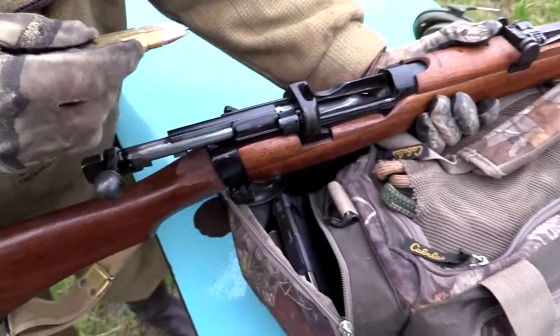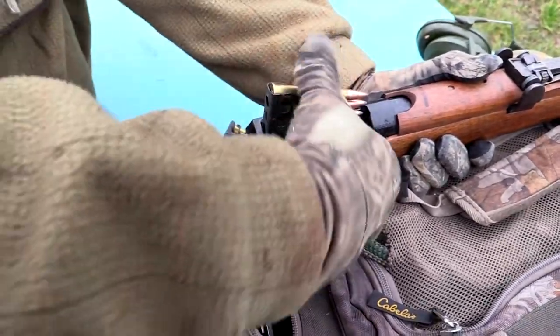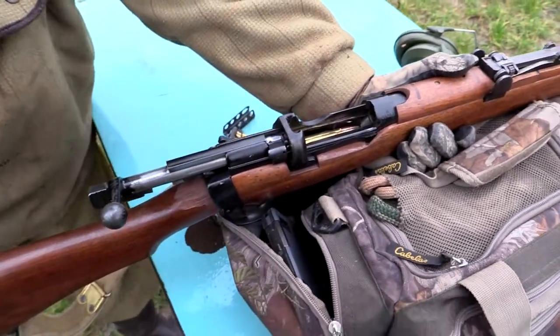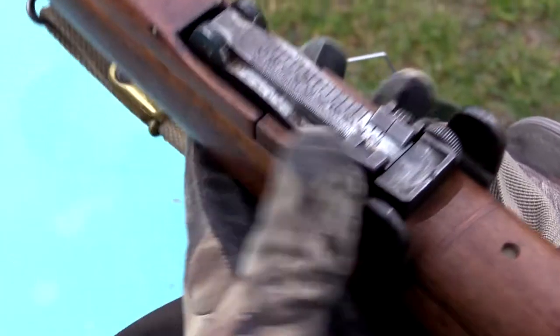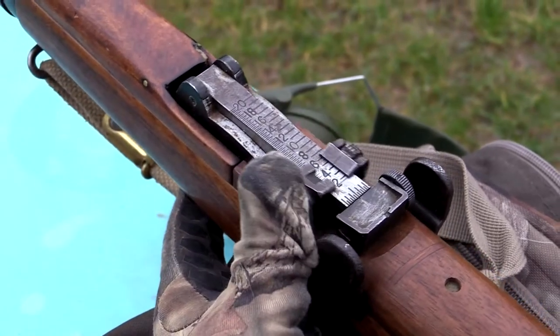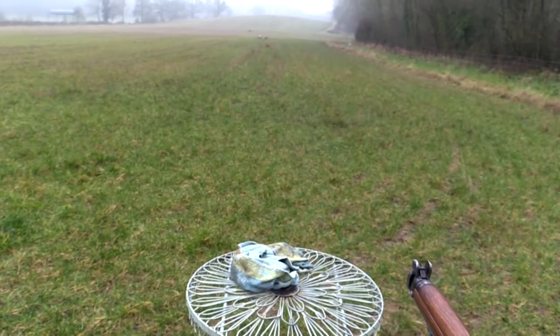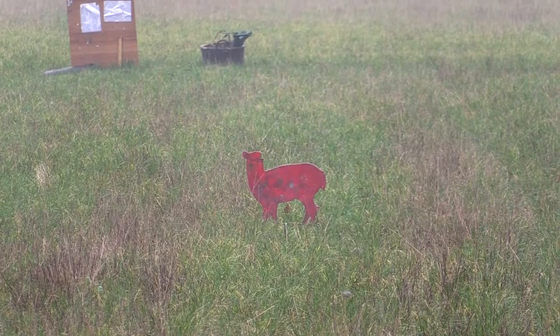Before we can go stalking though, I need to check the rifle zero just to ensure an accurate clean shot. The magazine design fits 10 rounds neatly, but I won't be needing that many for now. The bolt is simple and efficient, and the sight's graded from 200 to 2,000 yards. It's easily adjustable. Taking a careful aim at the 60-yard steel muntjac target, I fire a shot.